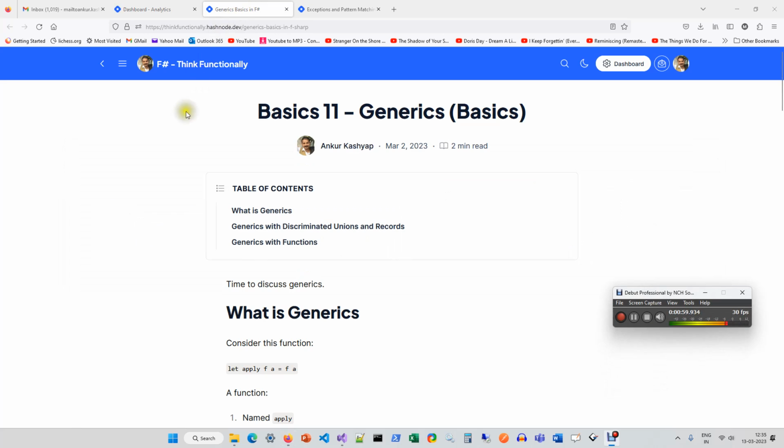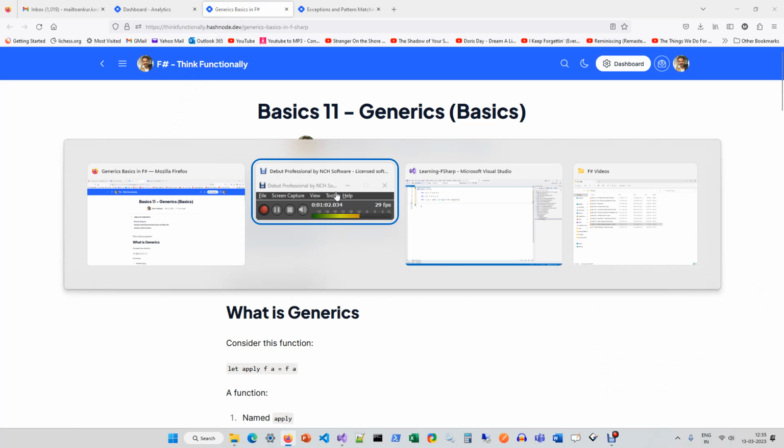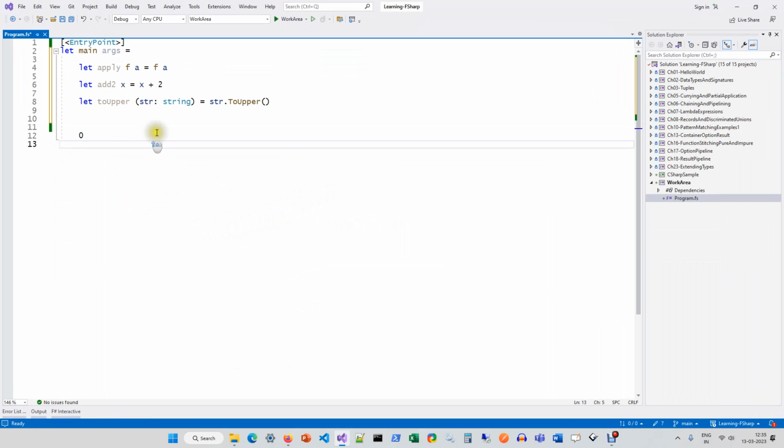So I'll begin with a very simple example of two functions: add 2 and to upper. Add 2 adds 2 to any number, and to upper gets a string and does the to upper for it. And then I have a third function called apply, which takes a function f and the first parameter for that function.